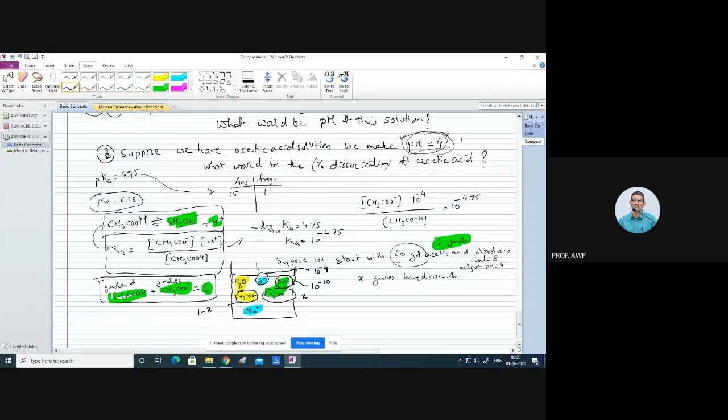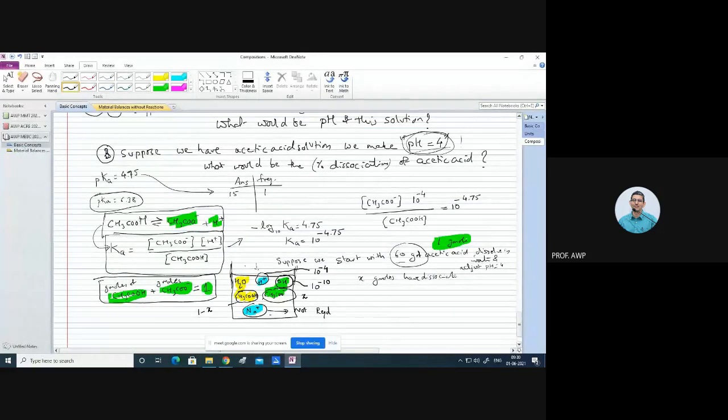I don't need all these. I don't need the Na plus concentration, not required. I'm not asking you for that, isn't it? But there will be a Na plus ion if I'm using sodium hydroxide. If I'm using ammonium hydroxide, it will be ammonium ions. If I'm using HCl, I will have H plus ions and Cl minus ions. So whatever else I have used for neutralization.